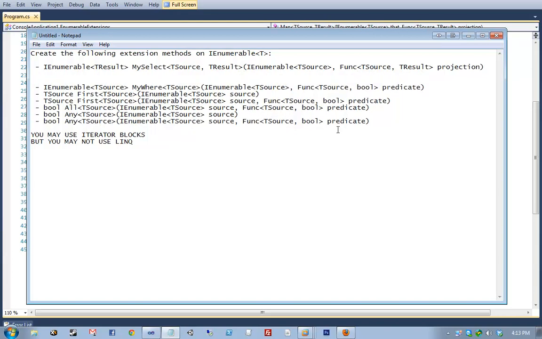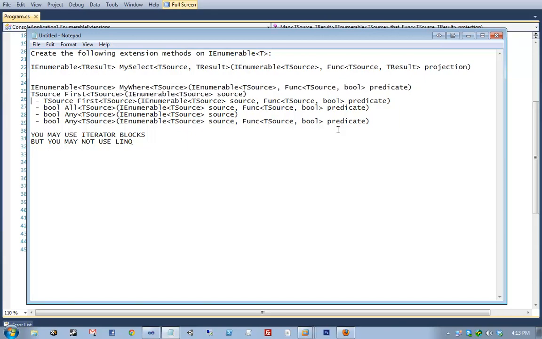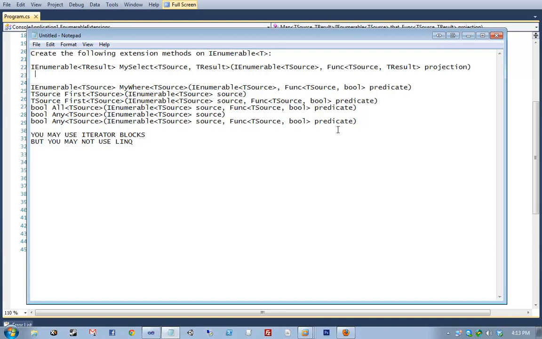Okay, what does My Select do? I'm going to do proper headings on this because the formatting is really awful. My Select: for every item in source, return the result of applying the projection.